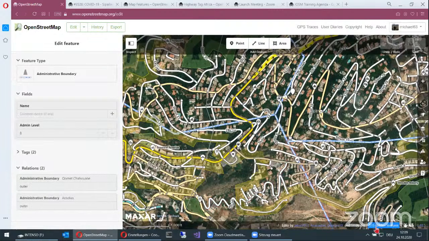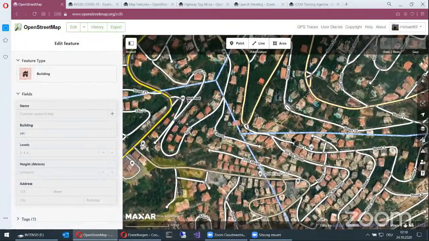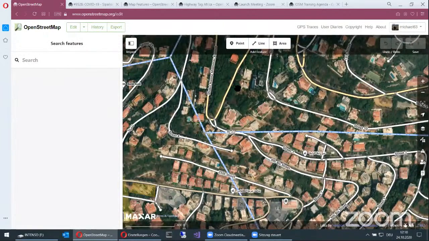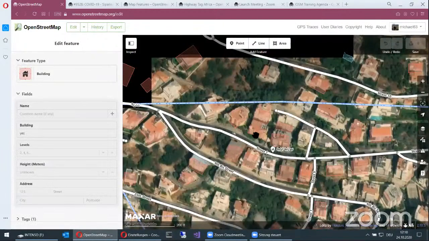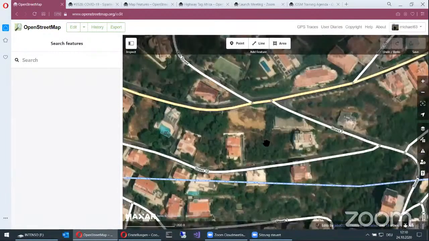So you see this blue box with 515 hidden features, and that means you have to just zoom in a little bit. Now this number decreases, and now it's gone. And then we can see that there are also some buildings visible. Better to see if we go closer down here.